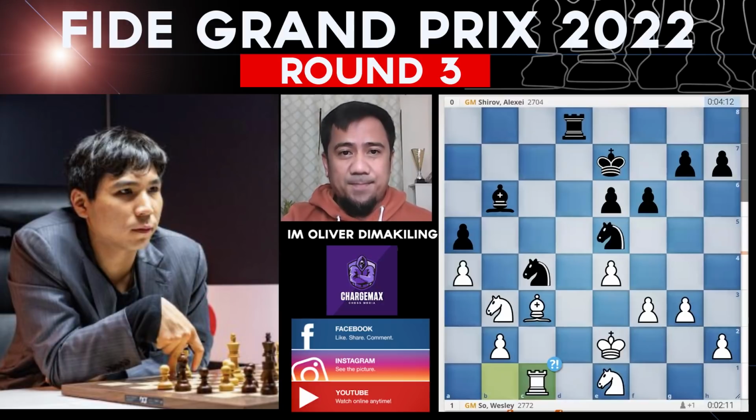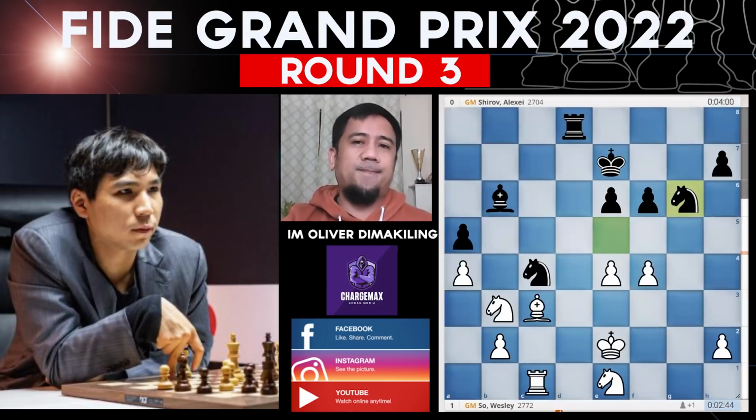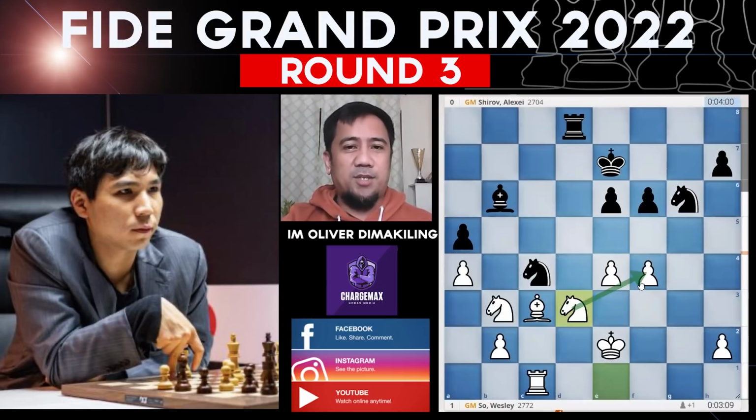Okay, rook c1, g5, f4. Okay, breaking the knight's connection. Right, this is breaking the tango. Takes on f4. Right, no more connection. It's far away from the c4 knight. Okay, knight into d3, protecting f4.